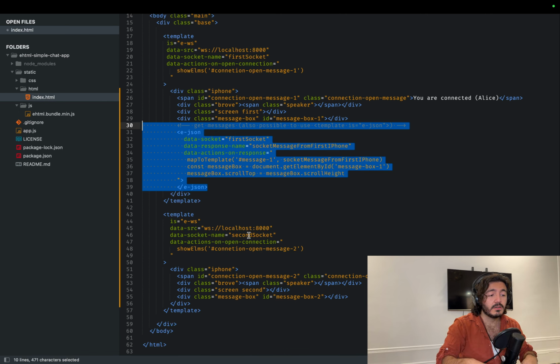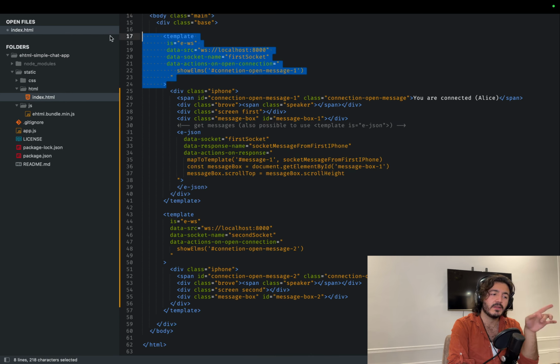So in general, I would say that there are two aspects when it comes to WebSockets, or rather three aspects. The first one is just establishing the connection, and it's done by this element, the main element, which does everything. The second aspect, of course, is handling incoming messages, and the third one is handling sending messages. So we will, of course, discuss all the stuff, but first let's discuss handling incoming messages.